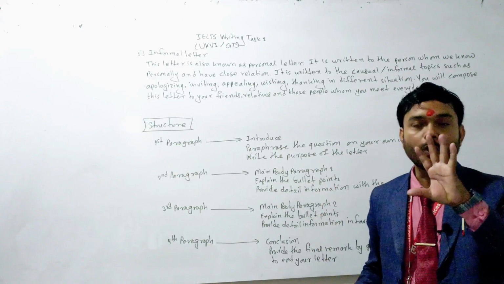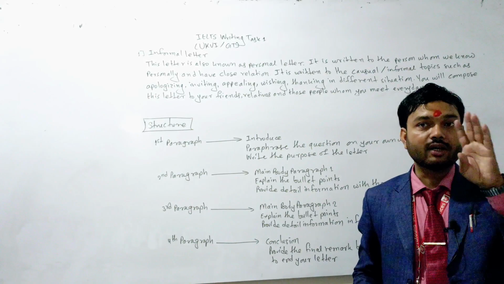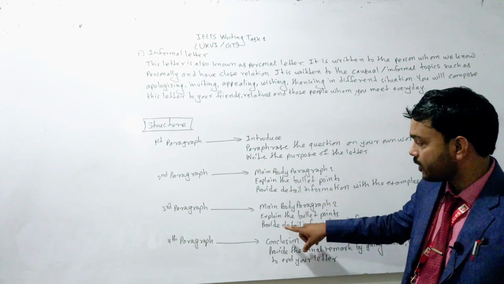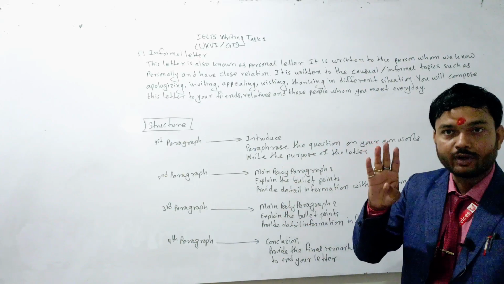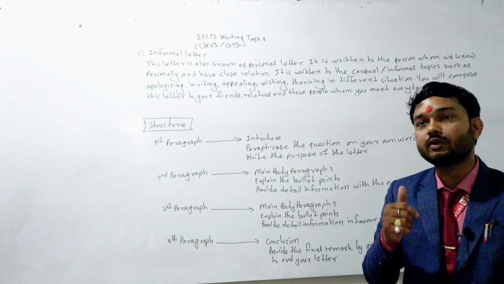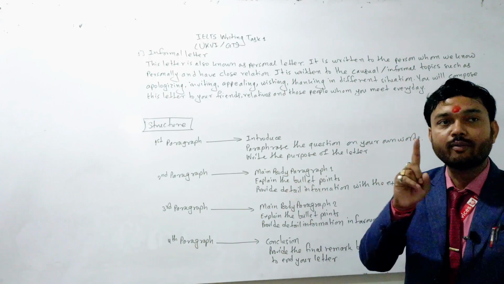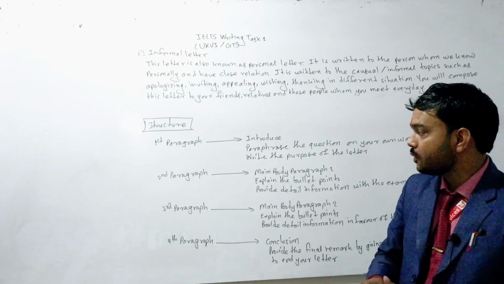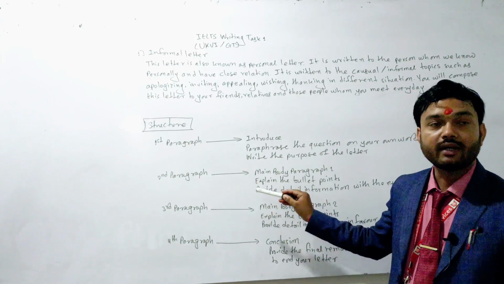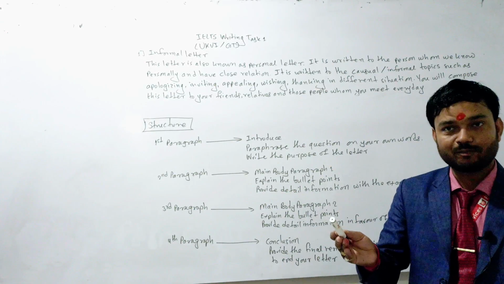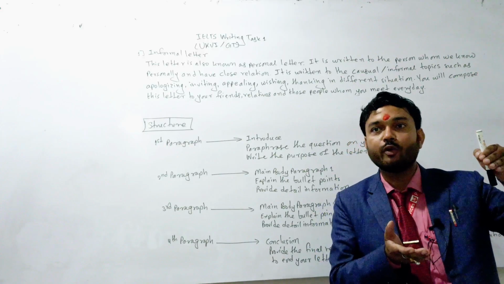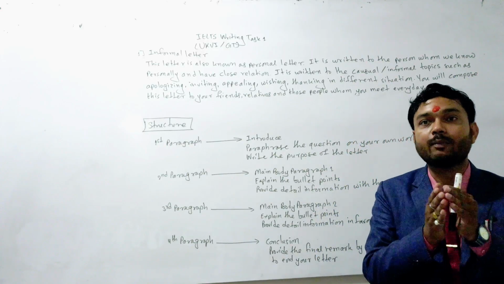The second paragraph is main body paragraph 1, where you explain the bullet points. Look, if you make 4 paragraphs and 3 or 4 bullet points are given, you can put 2 bullet points in this one and the last 1 or 2 bullet points in the next one. For this you can make 4 paragraphs. You also have another option. If you want to include all the bullet points in one body paragraph, you can do that. Clear or not? That means you can mix body 1 and body 2. The paragraphs can be mixed, but it looks better if you separate them. If you write all the information in one paragraph, it becomes lengthy. Yes or not? And it is boring also. So what is the best idea? To divide, to separate the paragraphs.